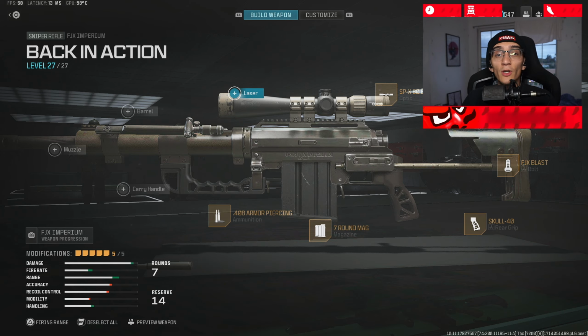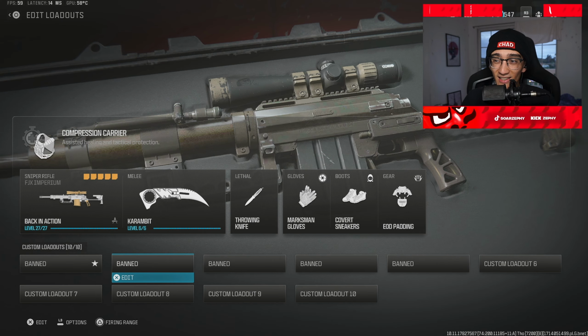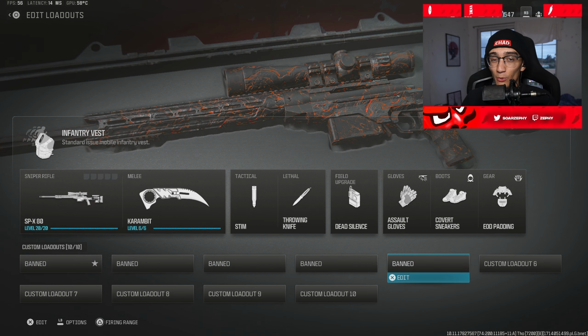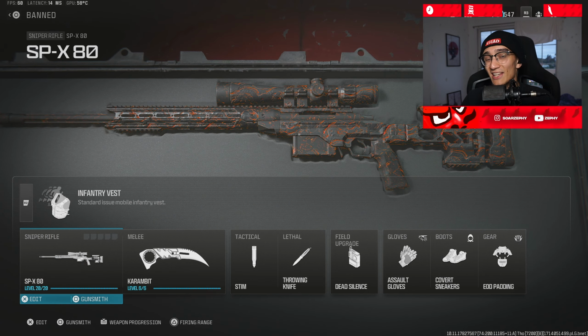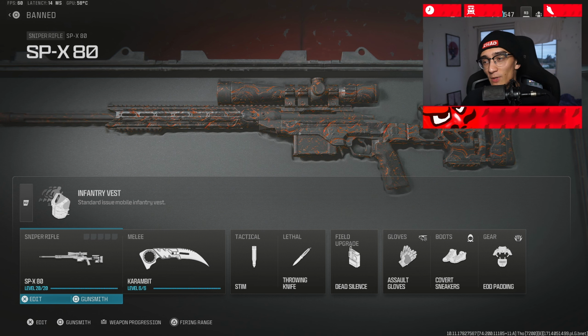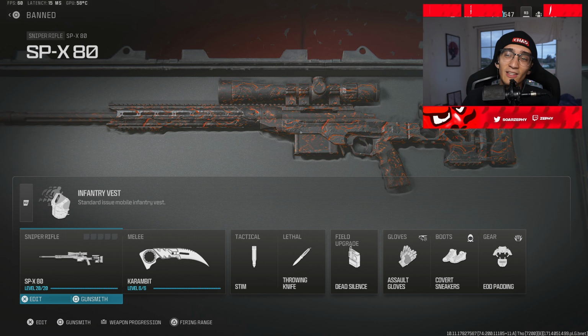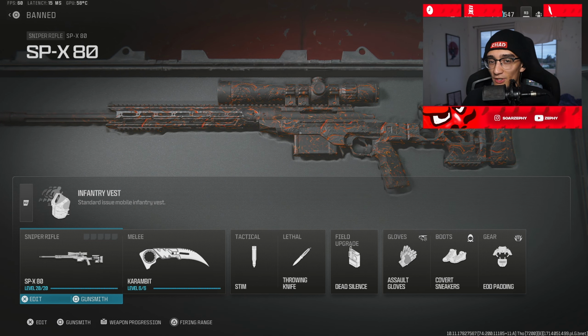Now moving on to the fourth sniper. Honestly, this sniper was ranked pretty high, and now it got put down quite a bit, and that's the SPX 80. Now the SPX 80, it's fast, it's great, it's still pretty much the meta, you can stack with it, but there are other snipers that are at least more efficient than this thing.